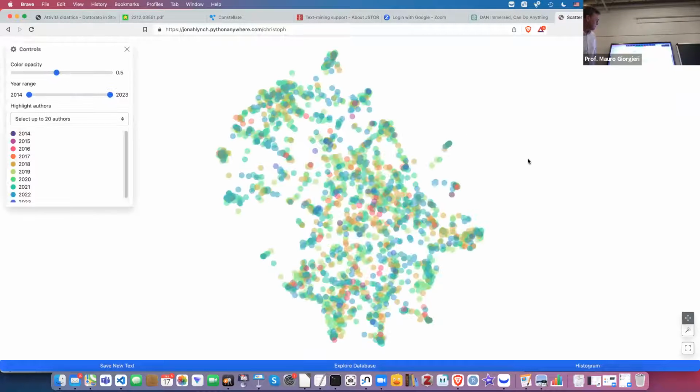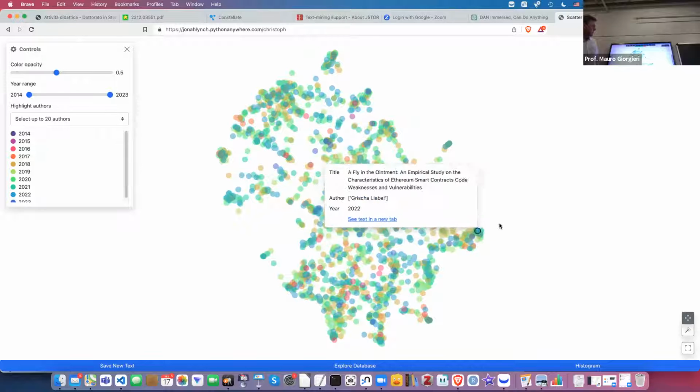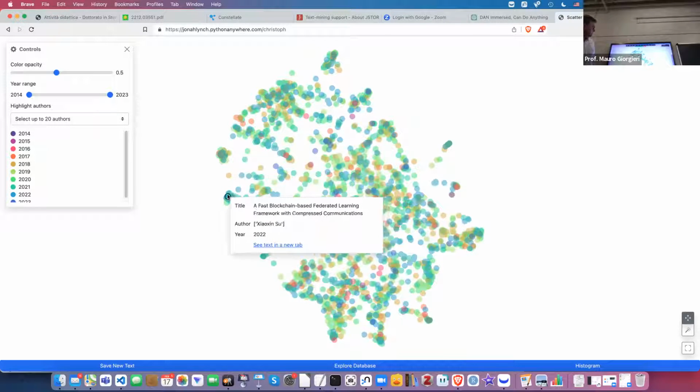Here's the map that comes out. As I hover over them, I can see that this corner over here is smart contracts, smart contracts, smart contracts. So all of these articles are clustering around a certain topic, and that's true about everything. If I go over here, federated learning in cars.